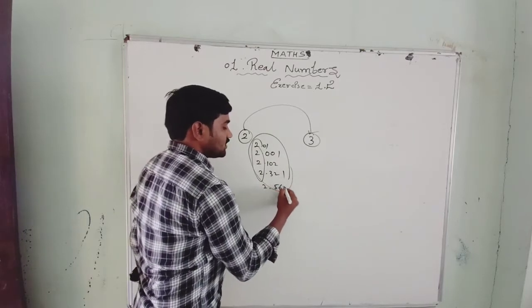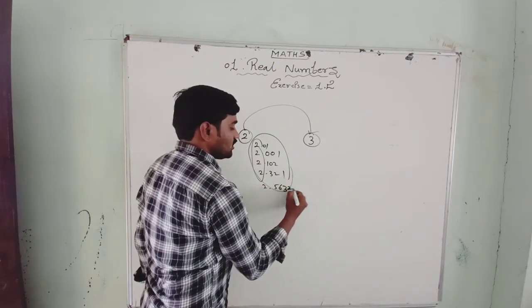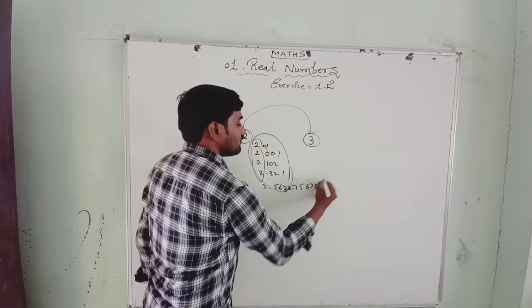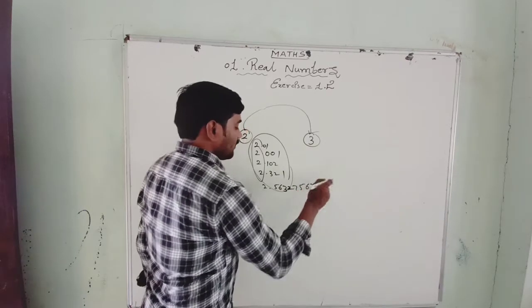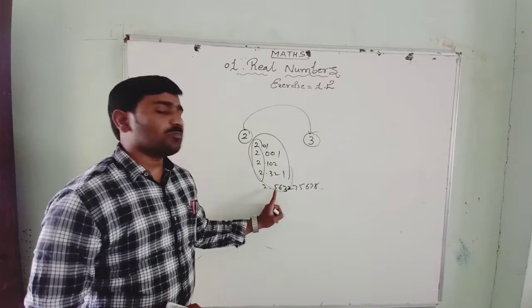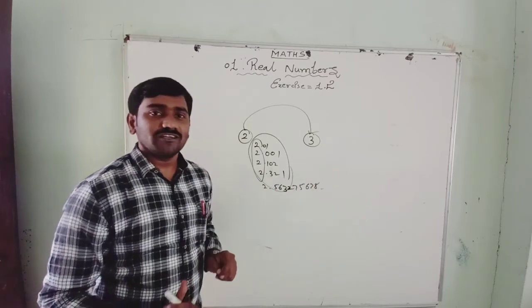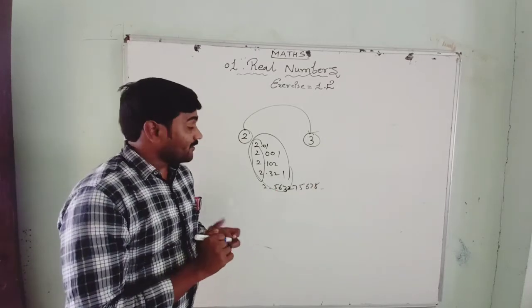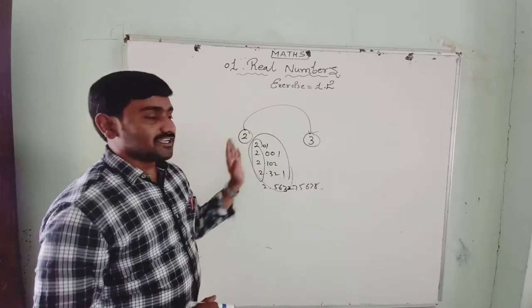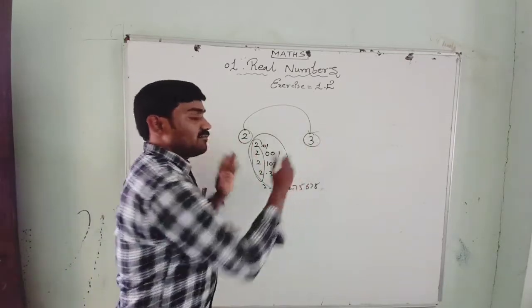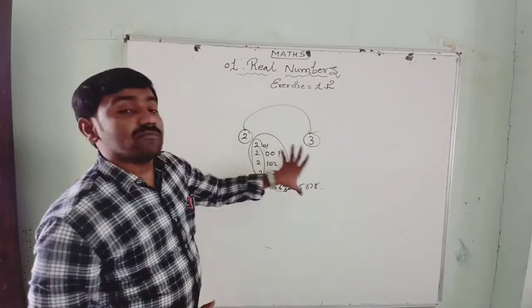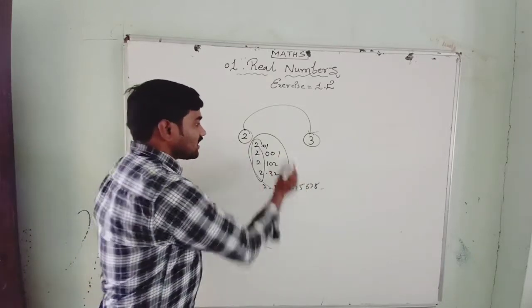Suppose 2.5637327568, okay, and then I start it. That means this value is 2.5 only. Again I did not go for 3. So you might have understood now. Between 2 and 3, that means between any two rational numbers, we can write infinitely many rational numbers. These are the decimal numbers.